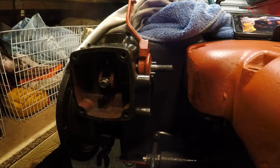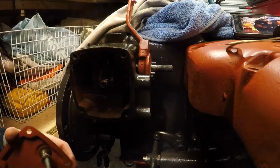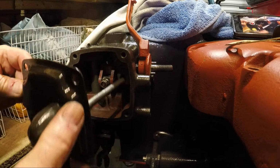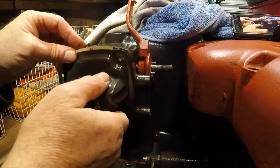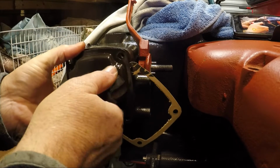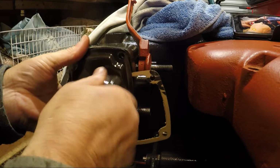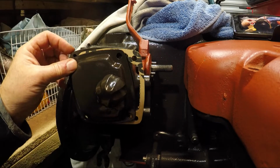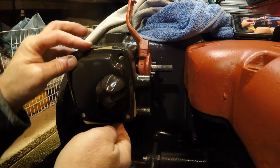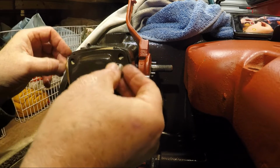Now we're just going to pop the front cover on here. Got a gasket for it. Pop my gasket, got my nice cover. We'll pop my gasket in, just leaving this dry for the moment. There we go. I was just making sure that I collected the needle valve on the way in there.